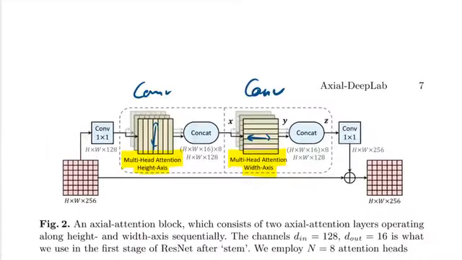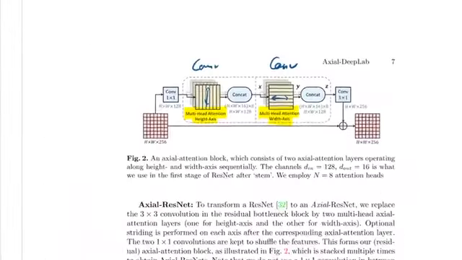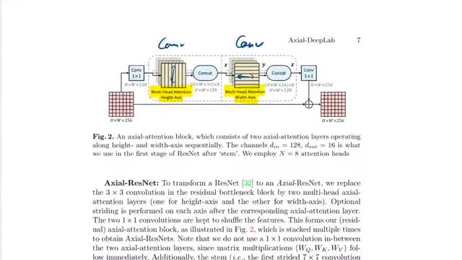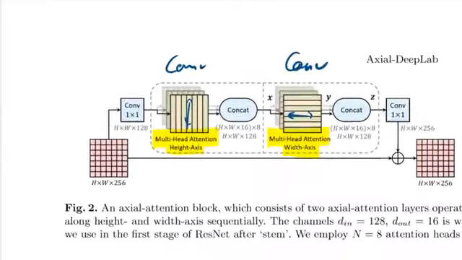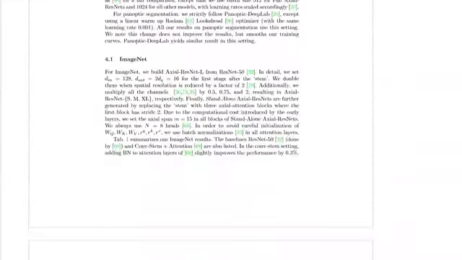So maybe they've actually tried and it just performed the same. So I just might have a dumb suggestion right here. In any case, they simply replace, we've come a long way, right? We've gone to neighborhoods and so on. Ultimately, take a ResNet, replace the convolutions with the height axis attention and the width axis attention, and we're good. And then we come to results.